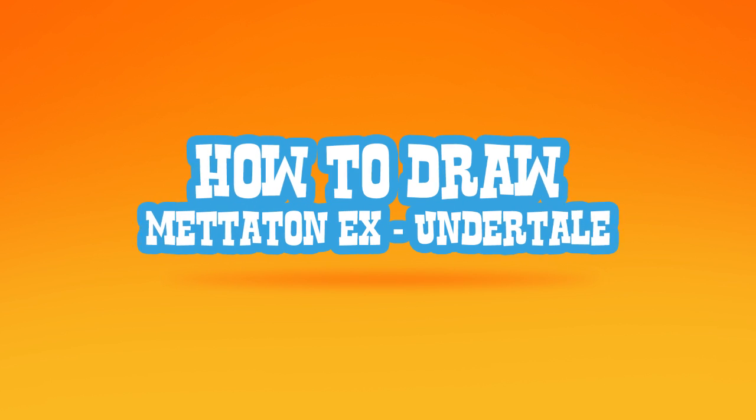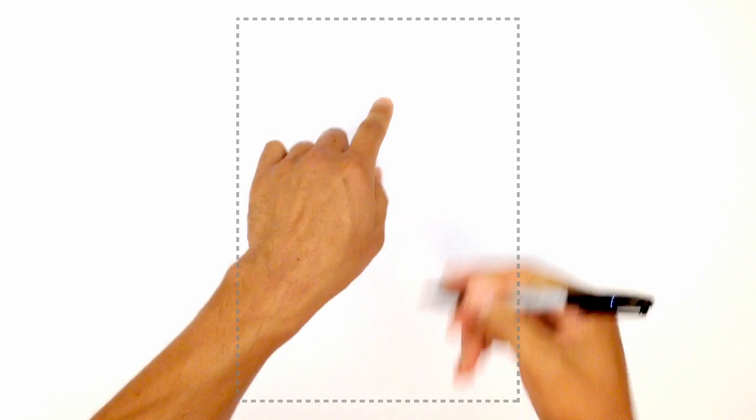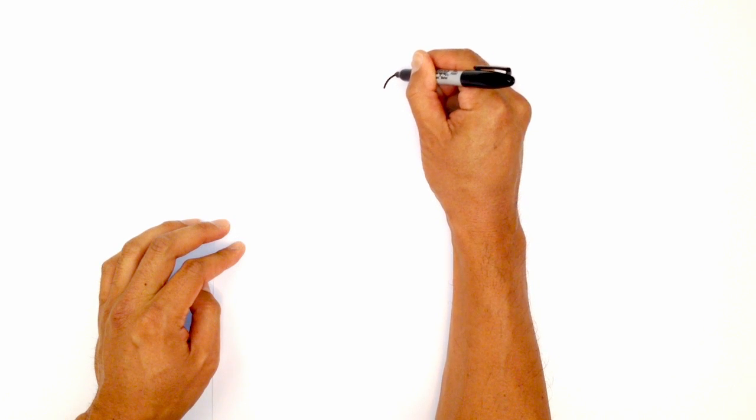Hey there, today I'll be showing you how to draw Mettaton EX from Undertale. So I'm going to draw her right eye, starting from the top and the center here. I'm going to curve up to the outer edge of the eye.